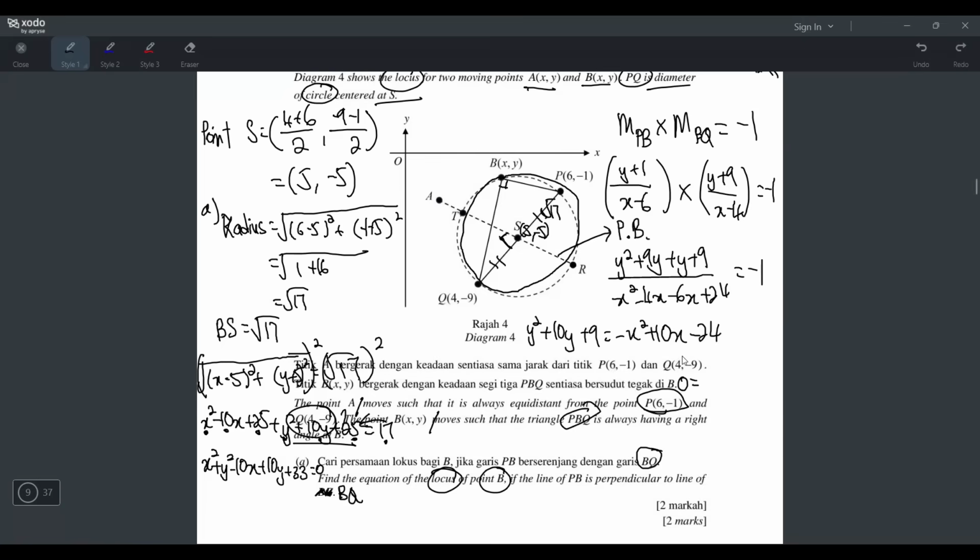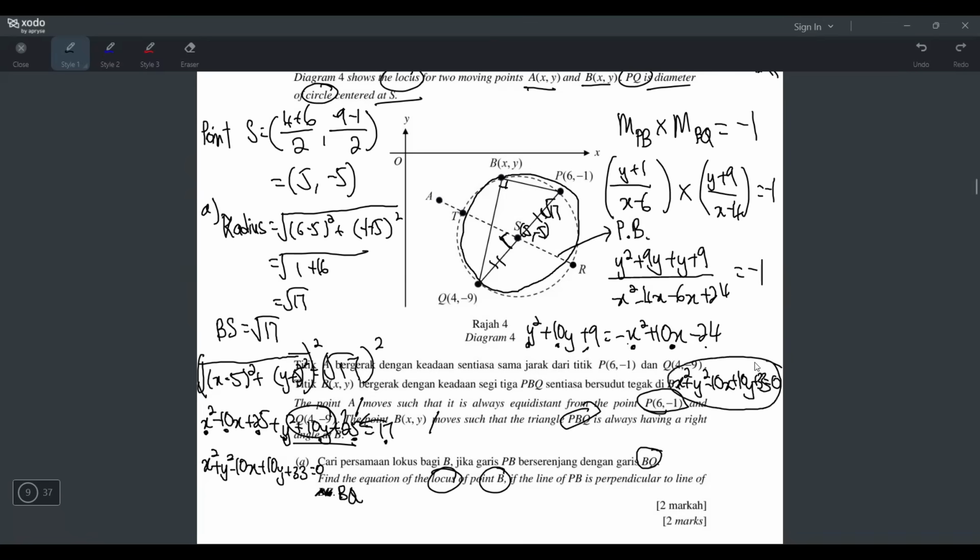But I will move everything to the right side because okay, actually you want to move to the left side also can. Actually it's better to move to the left side. Yeah, because then only your x square will be positive, right? So yeah, everything on the left side is better. So the negative x square you have to write first, and then followed by y square. But the y square is already here, so you don't have to move. Next is the 10x, but it's on the other side, so you have to move here, become minus 10x, and then plus 10y, just write. And then the last thing is the number, which is 9 plus 24, and you get 33, right?